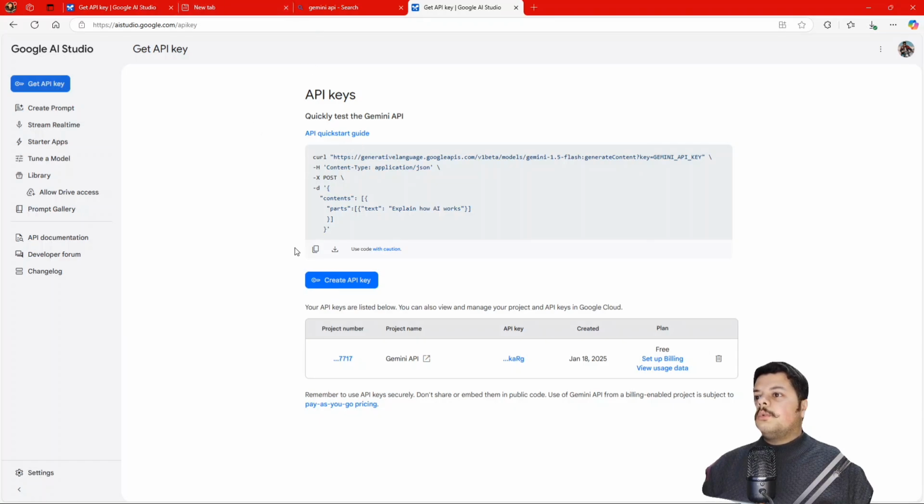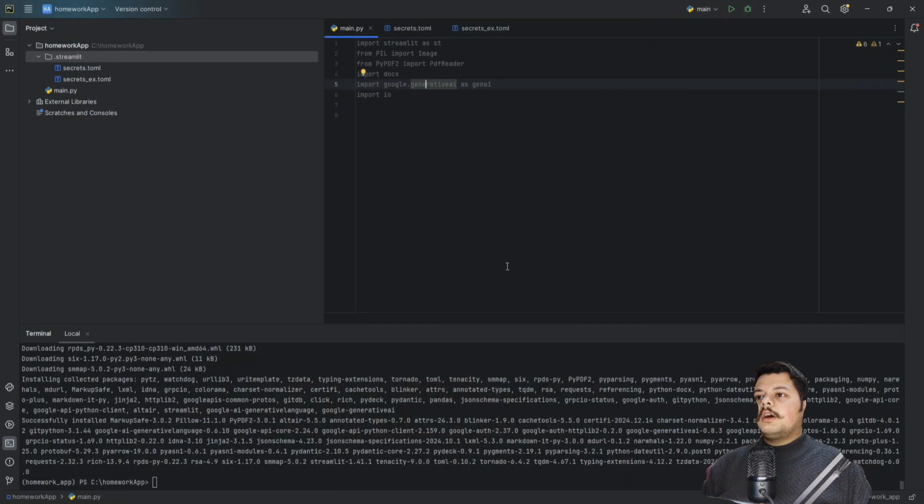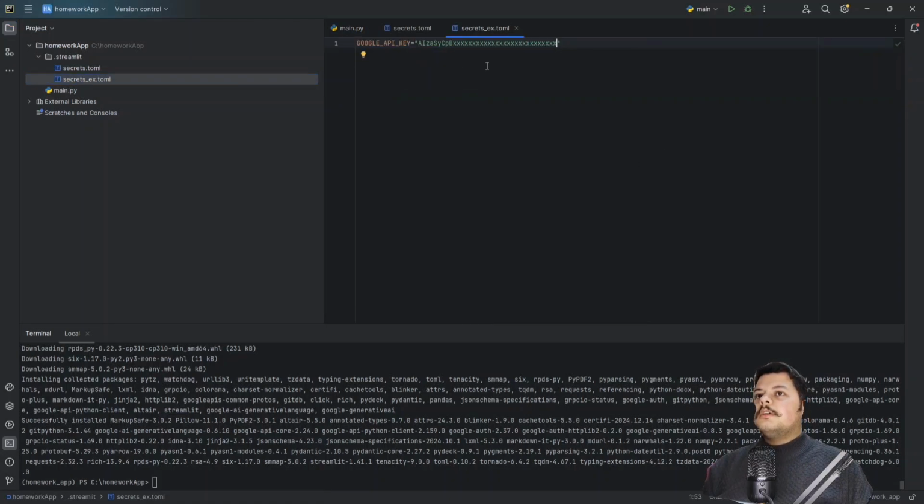Then after this, once we have our API key, in our environment, we are going to create this .streamlit folder. Inside this .streamlit folder, we are going to create a secrets.toml file. This is basically a secrets file where you can put your API key and it will be safe from the viewers, because your API key is private for everyone, right? It is basically a credential. So I have just masked most of my API key to keep it a secret, and the real file is this one, which I won't show you guys. This is just an example file of the secrets.toml file.